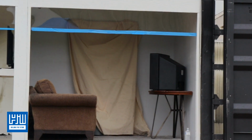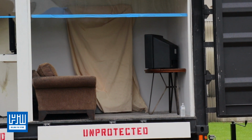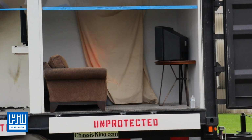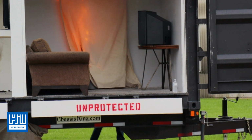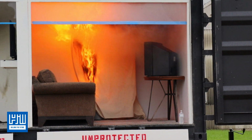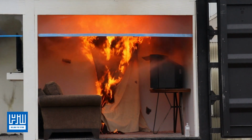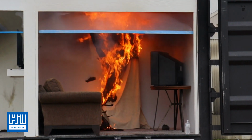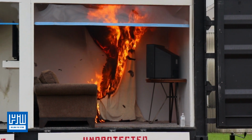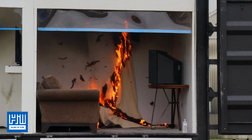Anybody see anything yet over there? I don't see anything caught yet. There it goes. Oh, look, smoke. There we go. So remember, you're sleeping. You don't know about this fire. Smoke detector's off now at 15 seconds. Fire's already to the ceiling with the cloth. It's kind of hard to believe. Watch the smoke as it starts to move down. Remember, you might not even be out of this house yet. You might not even have called 911 yet. You've got to make sure you take care of everything.